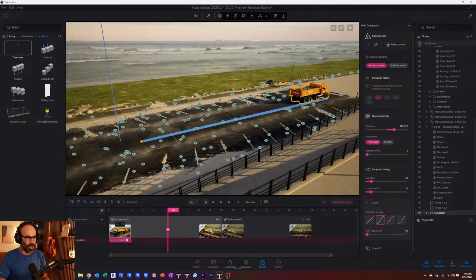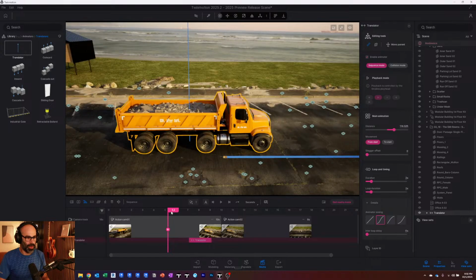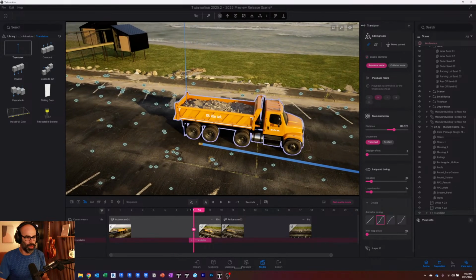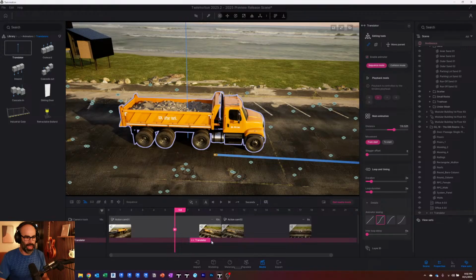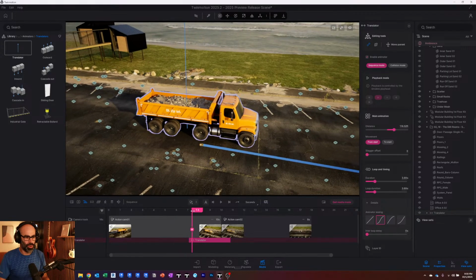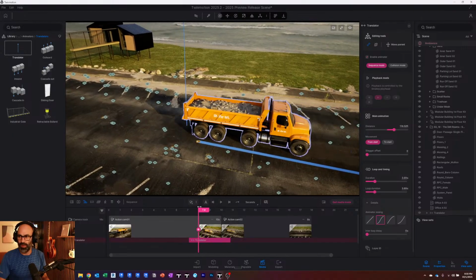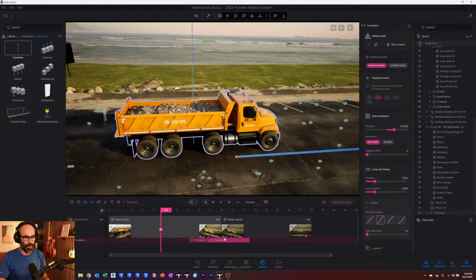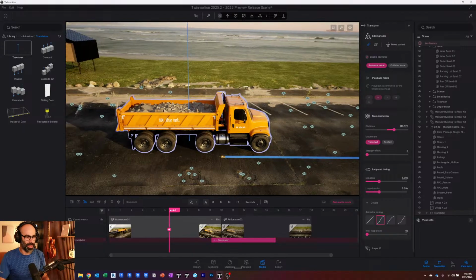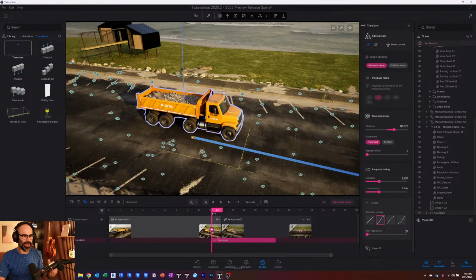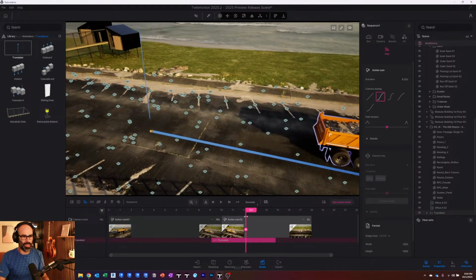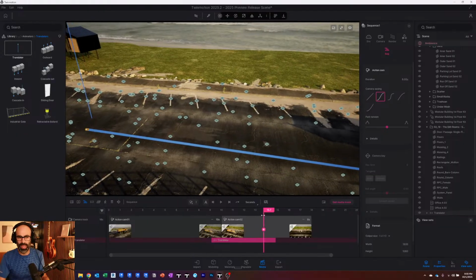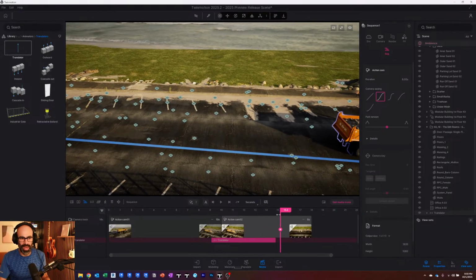Okay, so what can I do with that? Well, I can make this truck move at any point I want, and I can make the duration longer or shorter. So I'm controlling this animation in my sequence, right? So before, that was something that you could not do. I can tell you from experience, you had no ability to start and stop this animation based on certain things, maybe based on triggers and stuff like that.